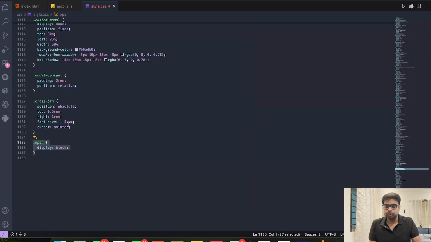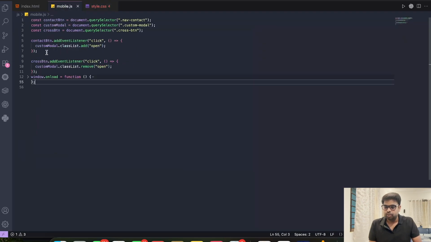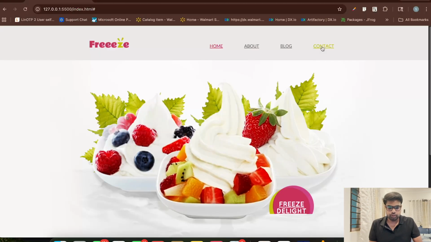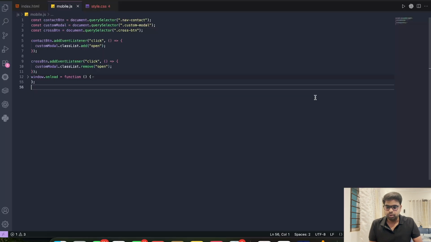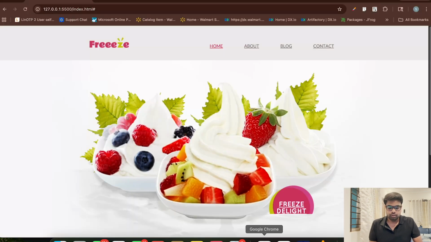We have defined the open class, and this open class we dynamically append while clicking on the contact button and remove on clicking the cross button, right? Now we just want to add some animation. Right now you see there is no animation applied. So how can we add it here?